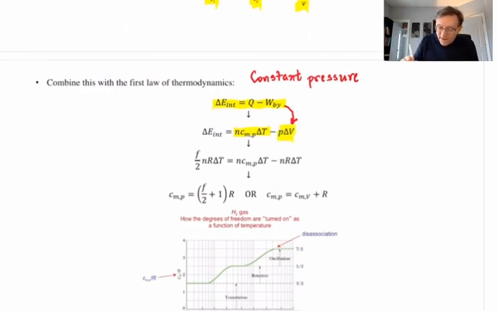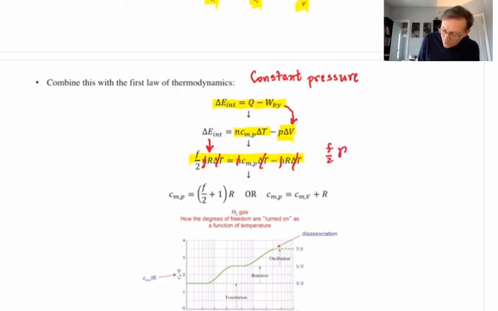Okay, next step: use the equipartition theorem and replace delta E internal with F over 2, little n, R delta T. And then we have, from the first law of thermodynamics, that relationship. Now, it looks a bit messy, but divide both sides by n, since there's an n in every term. Divide both sides by delta T, since there's a delta T in every term. And the formula at this point looks like this. I'll write it over here to the side.